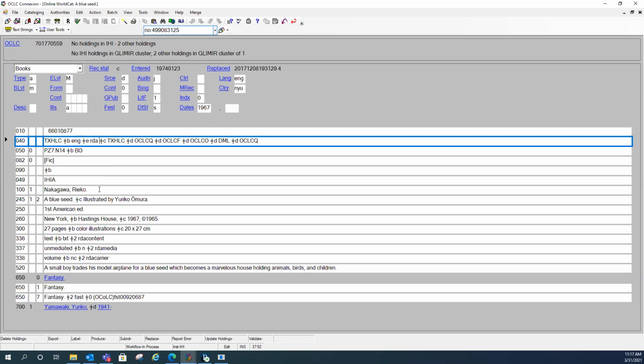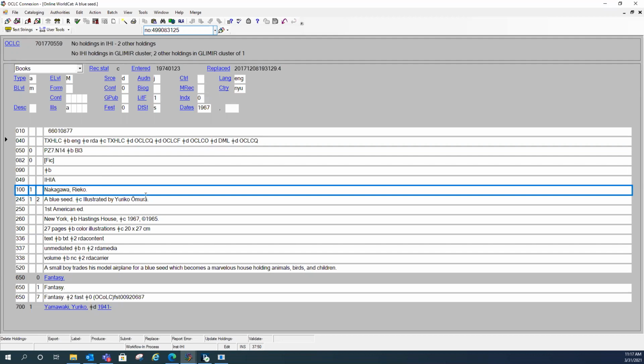And we need to put on our subfield E for our relationship designator term. So to put a comma, in this case, at the end of the author's name, you don't always do that, but in this case I do. I have to put in my subfield with my delimiter, and then the subfield is an E, and the term is author.